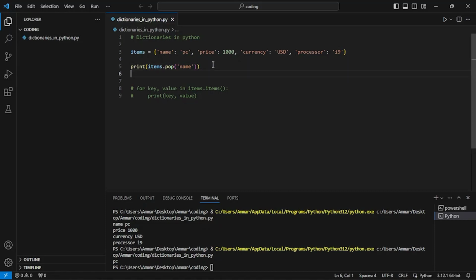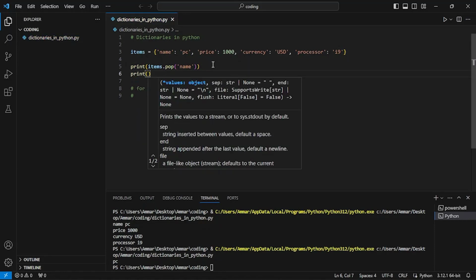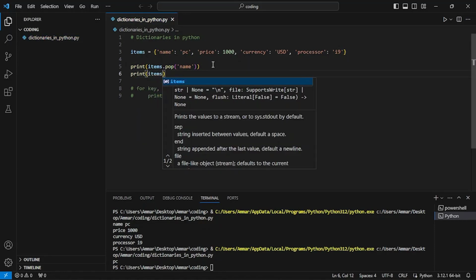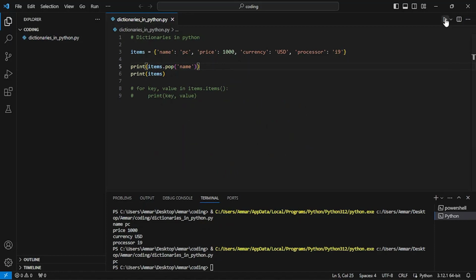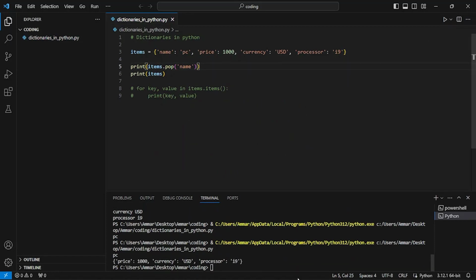For example, if I print the items again and see the changes, we can see that we no longer have the name inside these items. So this is useful if you want to take something out from this dictionary and retrieve its value.